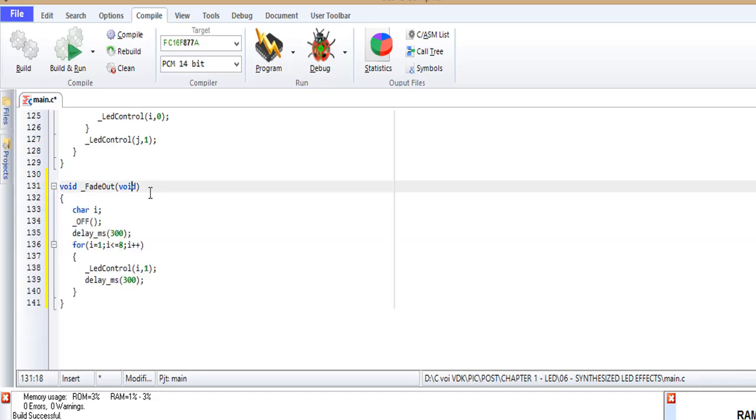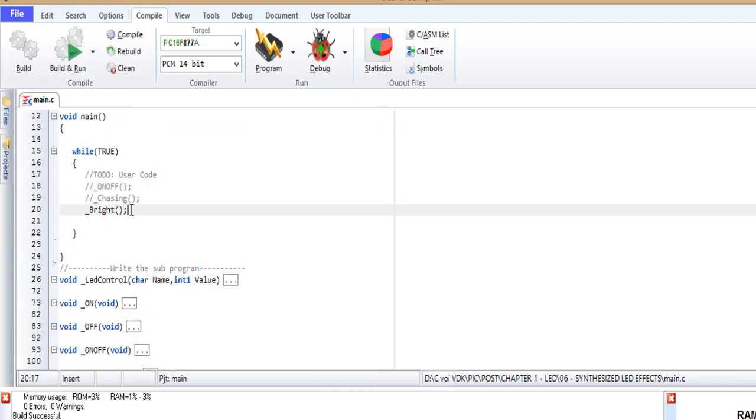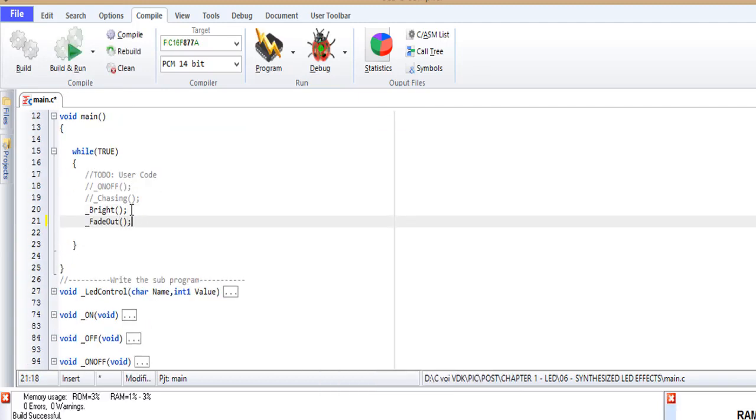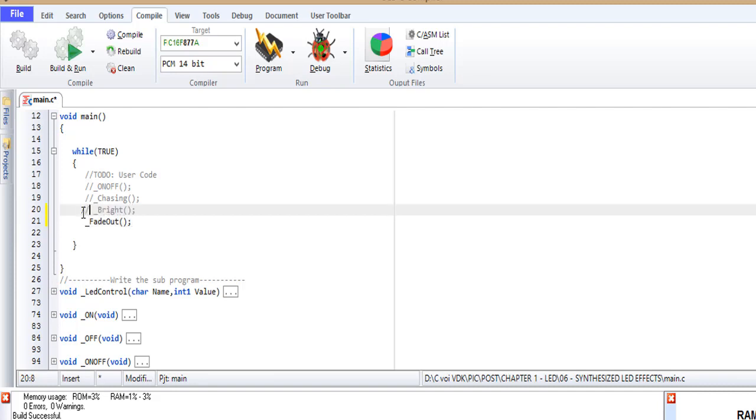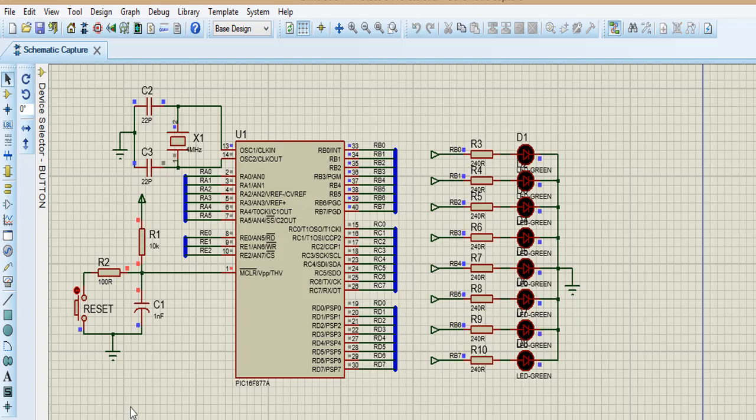Okay. Take down. So the fourth effect, I want to show you that fade down effect to control the LED.